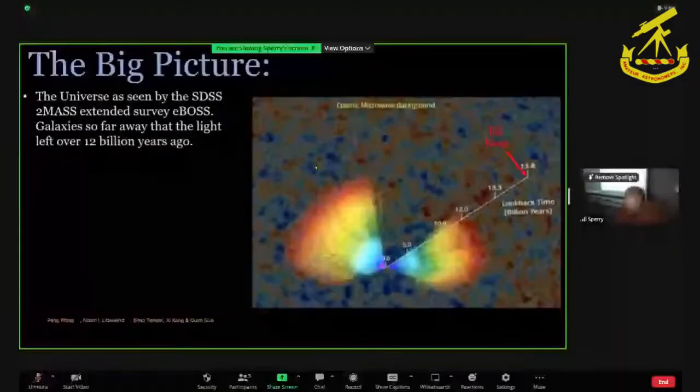This is the universe as seen by the Sloan Digital Sky Survey, 2-mass extended survey called eBOSS. This is a picture of galaxies so far away that the light left over 12 billion years ago. Now, the fan-shaped thing, the universe is not shaped like this.